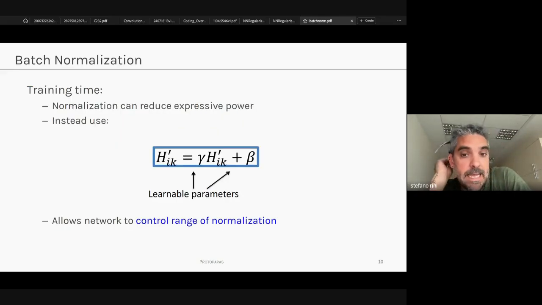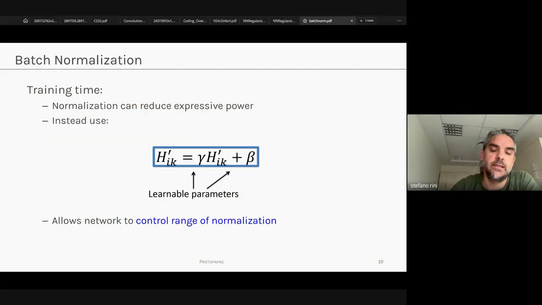So the idea is that during inference, what's going to happen to these parameters? You want to have learnable parameters for the mean and the variance. So your normalized input-output relationship between layers is learnable, in the sense that you have a multiplication and a shift that are learnable parameters.